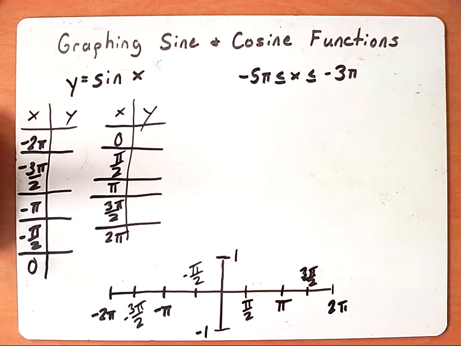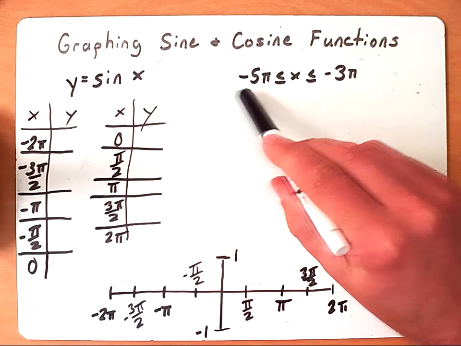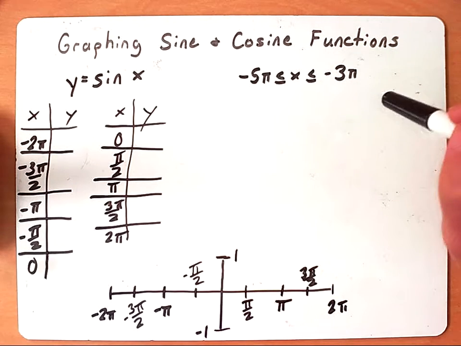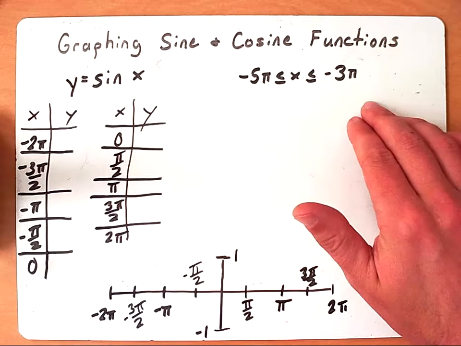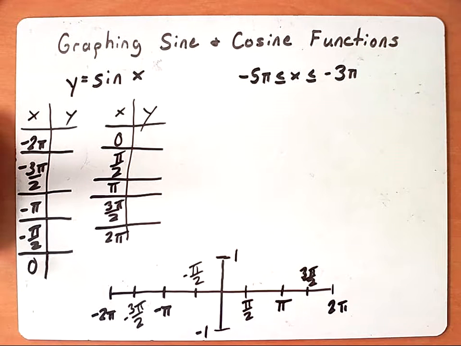So the problem we're going to be looking at is graphing a sine function from negative 5 pi to negative 3 pi. Before we can get to that, we're going to look at our sine function. We're going to fill out a t-chart on it at certain spots, and we are going to graph it from negative 2 pi to positive 2 pi so that we can get an idea of how the function works, notice patterns in what our function is doing, and then use those patterns to solve the problem over here. If you have a unit circle handy, we'll be pulling everything from the unit circle, so it's really quick and easy to use if you have that. Otherwise, you'll have to kind of memorize this as you go.